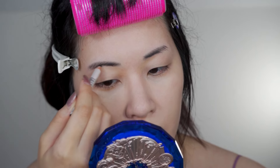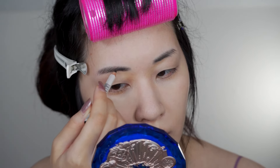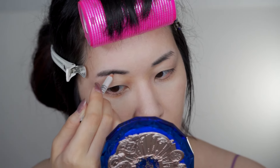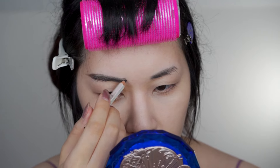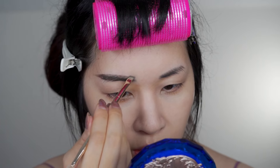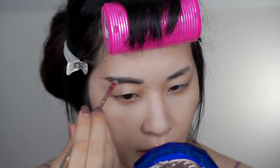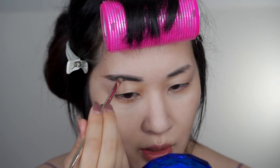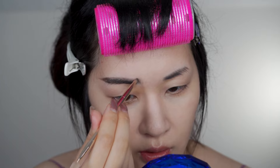Next I'm going to do my eyebrows using my Shiseido eyebrow pencil. I think the brow product I have may be discontinued soon because Espoir recently released a new brow pencil, but I don't like that one as much because it has a very thick tip. This one is nice because it's inexpensive, though it can be a little pigmented. I do usually like to go over it with an eyebrow brush later to blend it out — I'll draw short choppy strokes that look really bad for a few seconds, but once you take a brush to it, it blends out nicely.